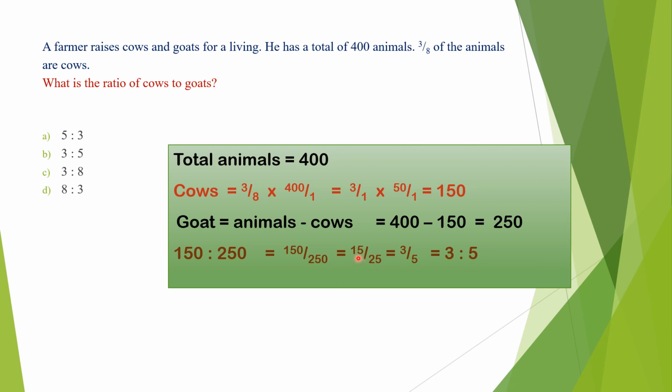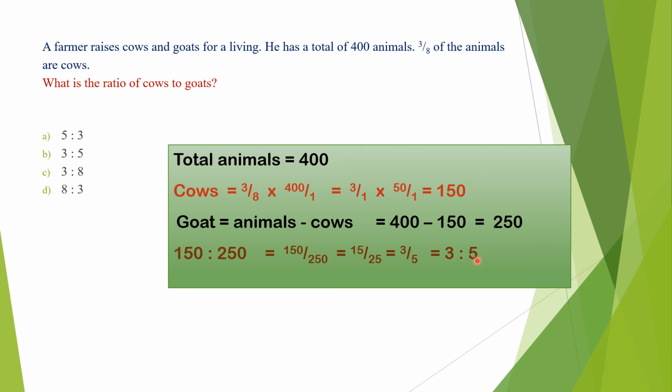Now, any number that ends with 5 or 0 can be divided by 5 without leaving a remainder. So, since each number ends with 5, that means we know they can be divided by 5. And as I said to you, we are going the easiest route. 5 into 15 goes 3, 5 into 25 goes 5. Hence, we write as a ratio the numerator first, 3 to 5, which is the denominator second. Hence, we have 3 to 5.